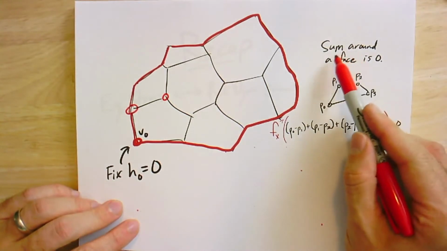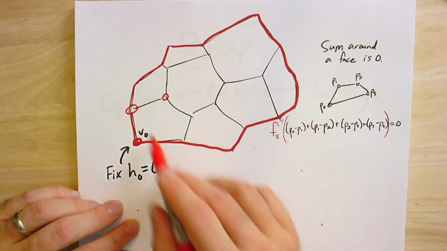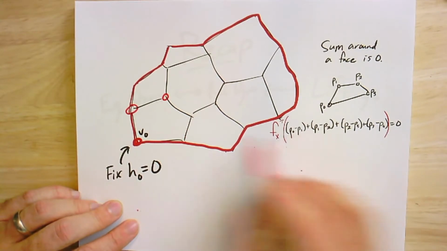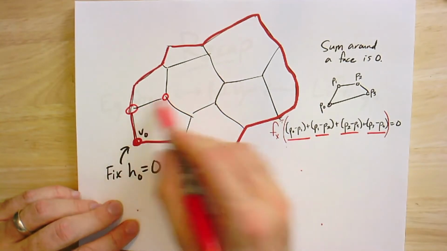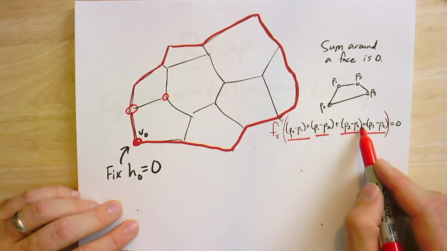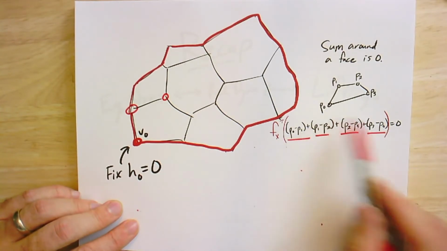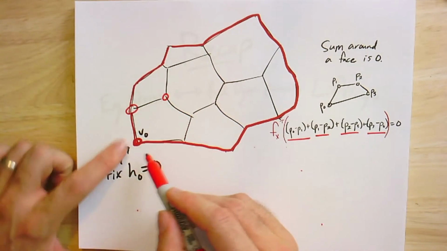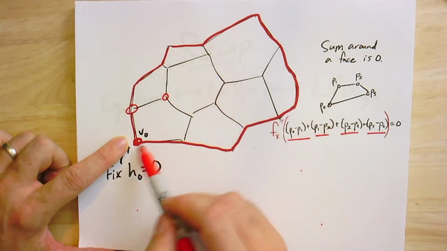And what I mean by that is if you sum around a face, the sum of the changes in heights, well, those changes in heights are going to be this kind of telescoping sum. See, it gives you a nice cycle where P0 minus P1, P1 minus P2, P2 minus P3, P3 minus P0, and all these terms cancel out. Okay, so around any cycle, you know you're going to be consistent. But the thing you have to worry about is that any larger cycle, you're still going to be consistent.